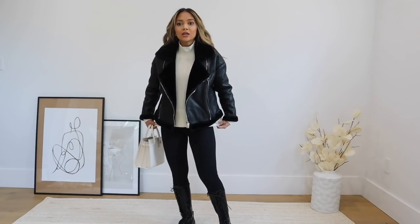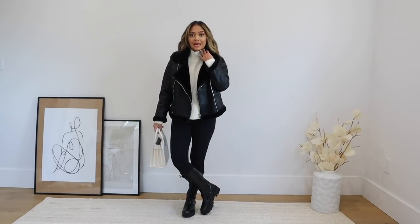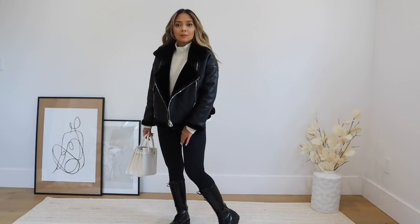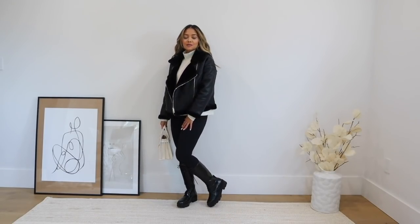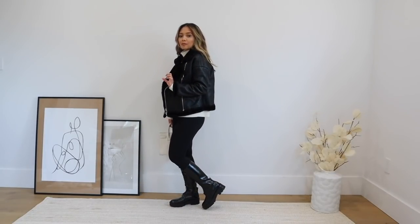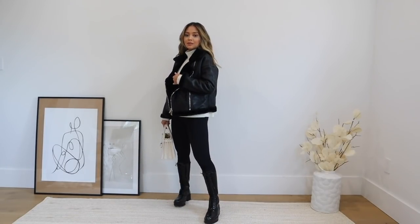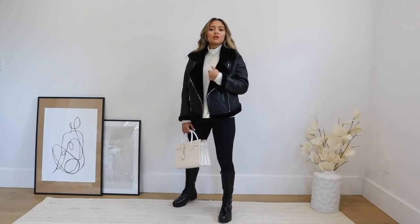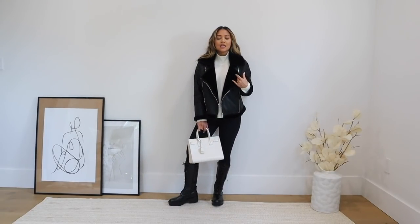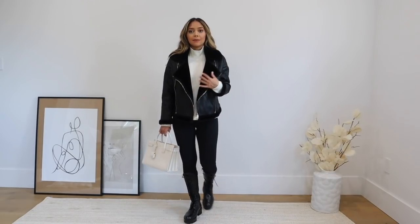I got a size zero in this jacket. I just paired it with a little off-white turtleneck sweater — you can go as thick, chunky, or fitted as you want. I wanted something a little more loose and relaxed since this is a casual look. Then I paired it with some leggings and flat platform combat boots that are laced up. I feel super comfortable and super luxe in this even though it's a casual look. If you like jackets like this, the next month you could try something different in a different color — that's the great thing about this rental service.